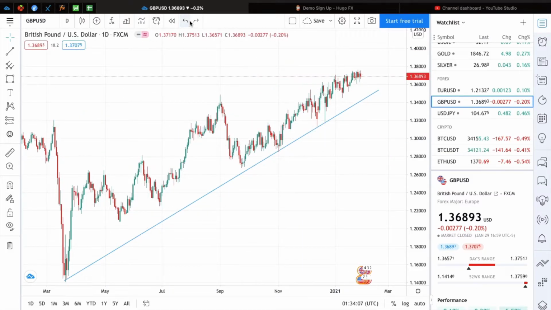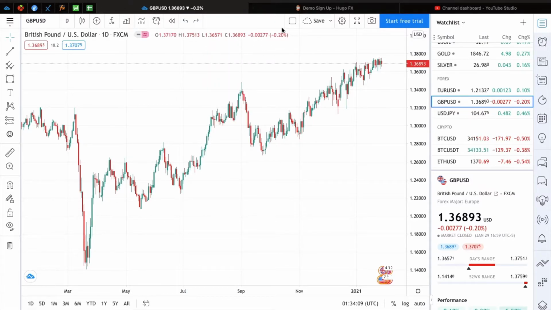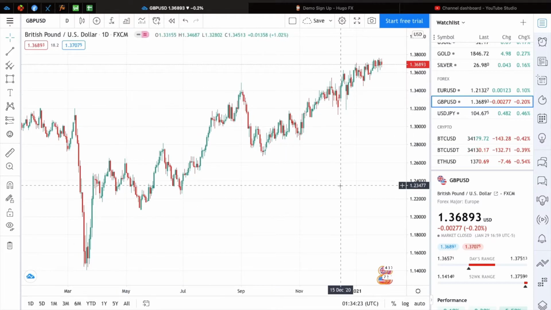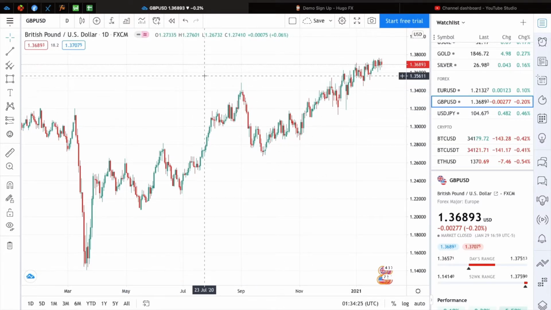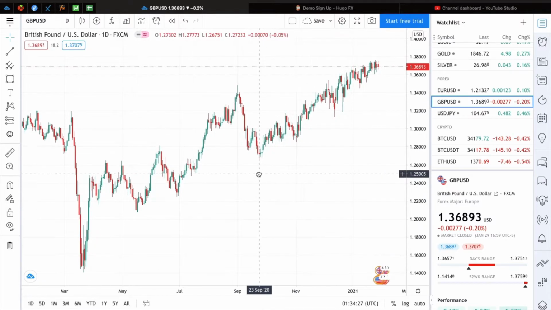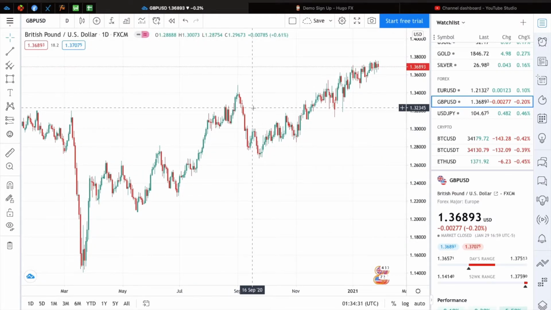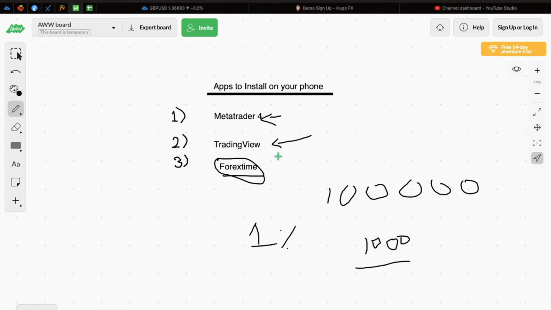So TradingView on the computer is just better, so you can see the chart better. And then once you have it on there, when you're out and you're not going to be on your computer, it's already there on your phone with all the charts you had and the markups you had on your computer. So it's just better to have it on your computer, marking it up, seeing everything, and then on your phone, when you're away from the computer, you can just have all your charts marked up. And you can still mark it up on your phone, but it's just better to do it on here. So that's just what TradingView is.